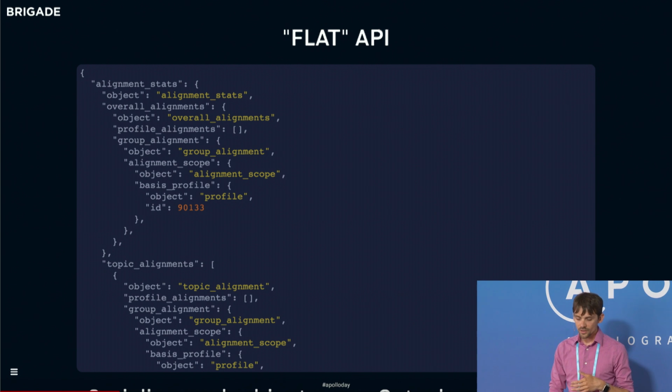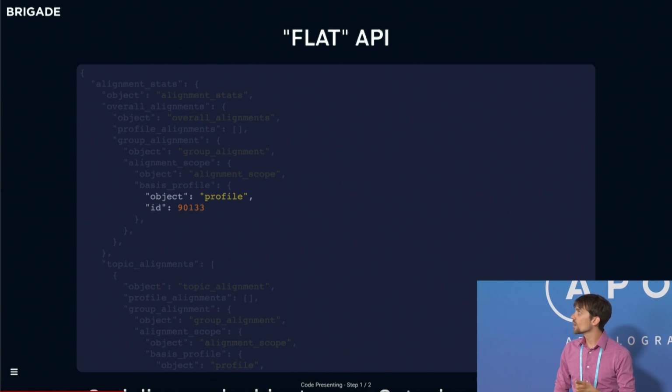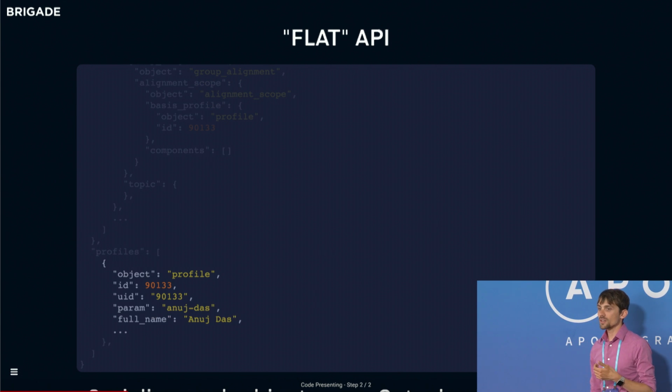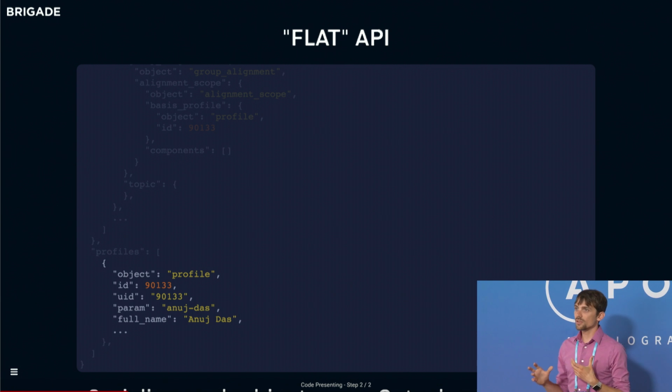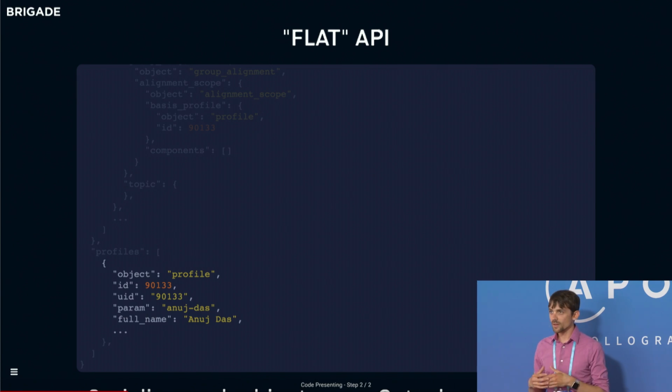So to address the serialization needs, we looked at flattening our API responses, where we could reference things somewhere within the API response and then provide that object later. So clients still don't have to make more than one request. But there's no tooling for us to use to put this kind of thing together. We'd have to build it ourselves. And clients are still going to need to figure out, OK, now that I have this profile object, where am I going to put it in this tree of data? So we gave up on this strategy.